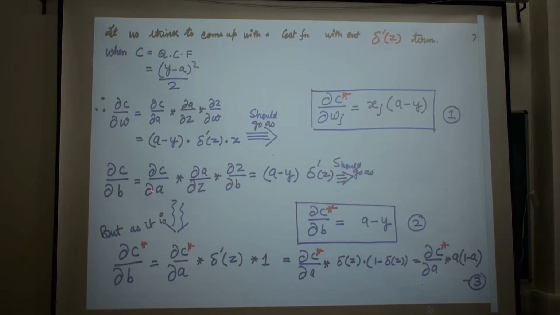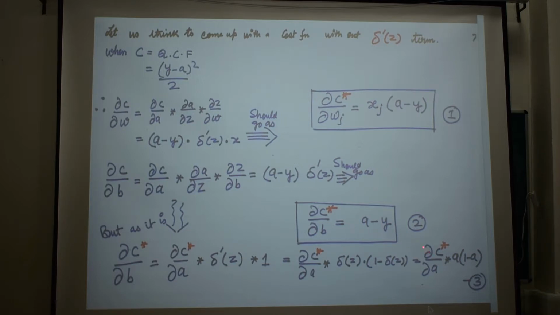Similarly, from here what you are getting, del C by del B is equal to del C by del A coming directly over here, and this thing is delta dash z, and this thing is equal to 1 directly coming from the above things. If you carry this forward here, you are getting an expression for del C by del V like this. Same thing: you just keep on substituting these values over here, as we have previously done.